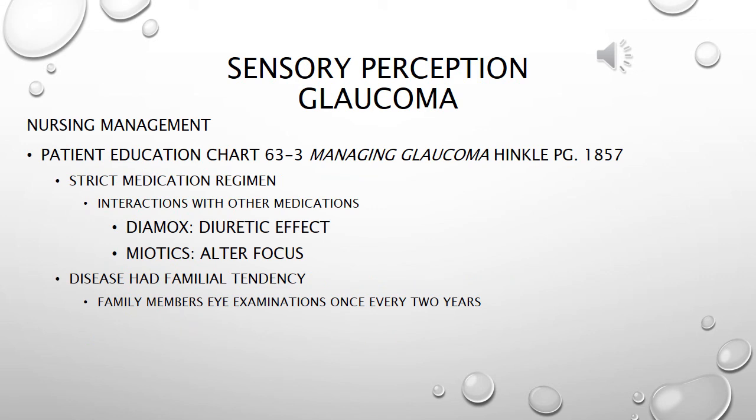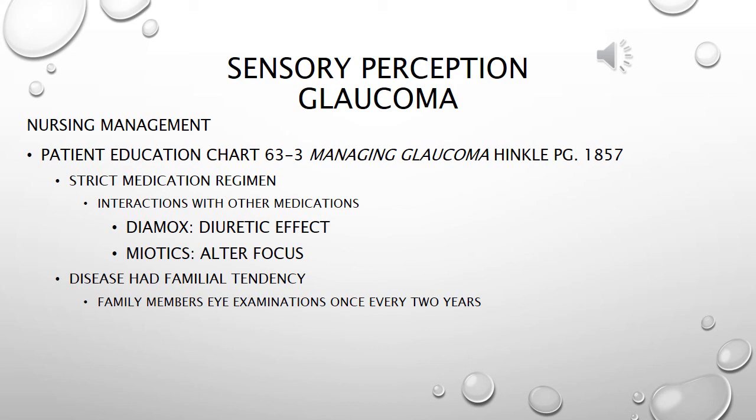In the concept of sensory, the exemplar glaucoma has nursing management, which includes patient education. There is a chart, 63-6, Managing Glaucoma, in your Hinkle ebook, page 1857. Know your intraocular pressure measurement and the desired range. Be informed about the extent of your vision loss and optic nerve damage. Also educate the patient about the strict medication regimen.